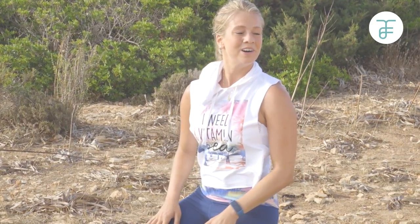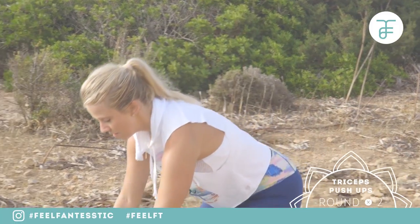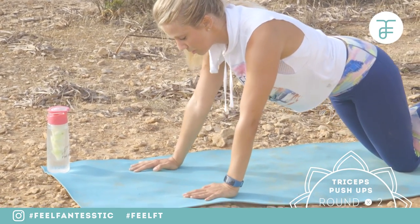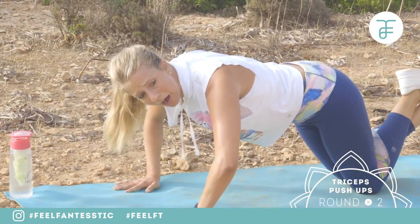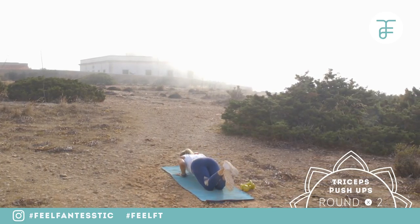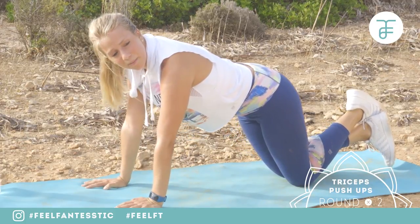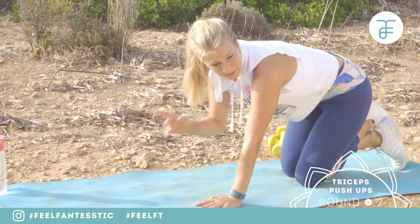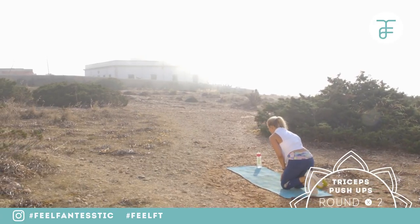So what you're gonna do is we're gonna do our tricep push-ups. You can do them on your knees. Gonna place yourself like a normal push-up. However, what you're gonna be doing is you're not gonna go outwards with your elbows. However, you're gonna go inwards next to your body like so, and then go back up. If this is too hard for you, then remember the tricep dips that we did on the chair. You can do that too.